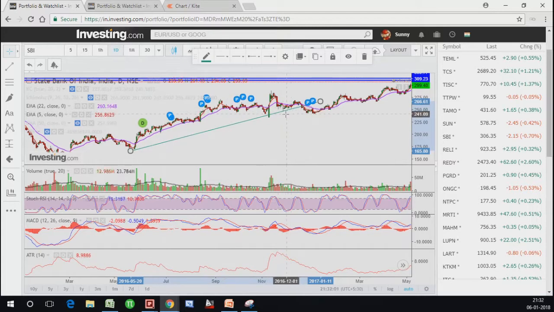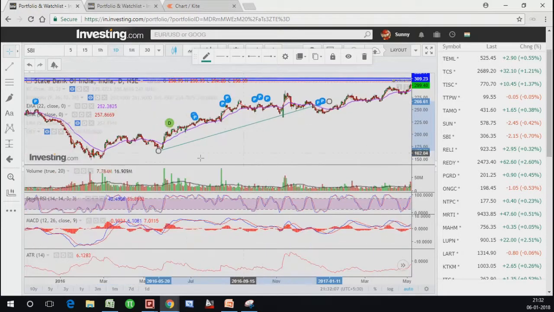And mostly, as food for thought, you'll always see that your stochastics at the support will show oversold areas most of the times, unless there is some divergence or something. Otherwise you can easily find the oversold areas acting as a support.